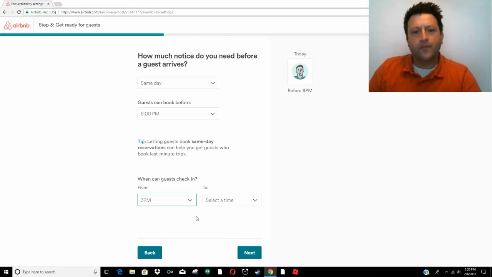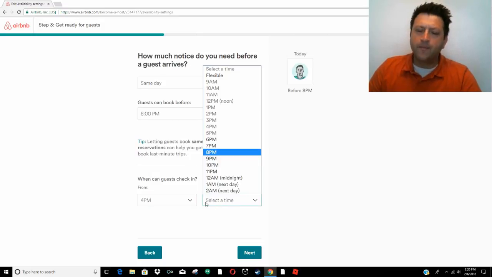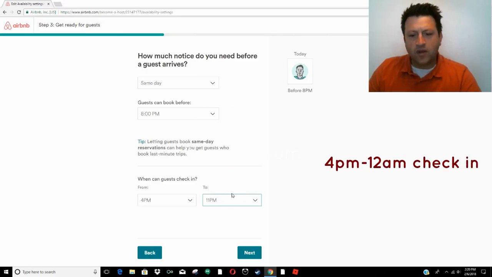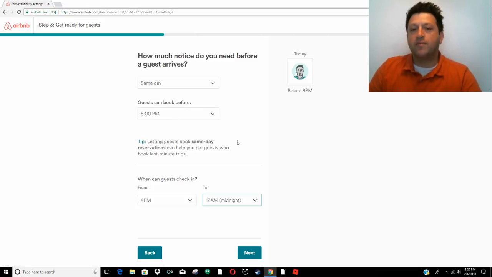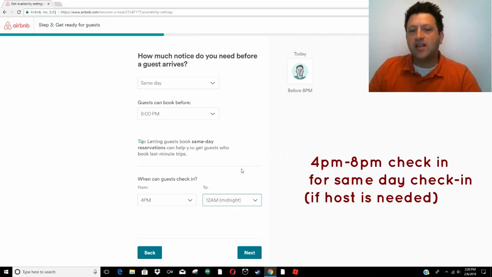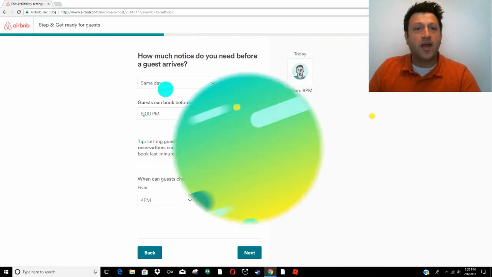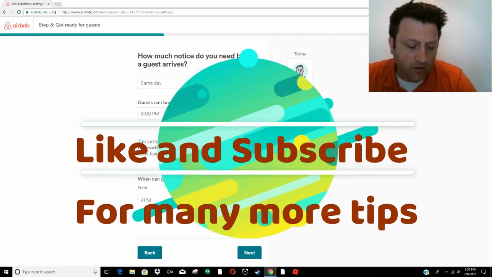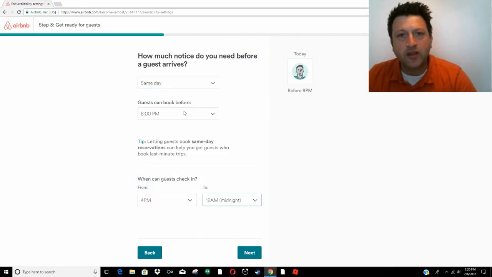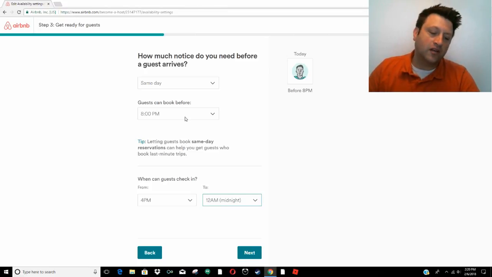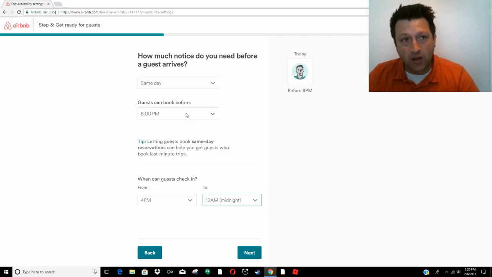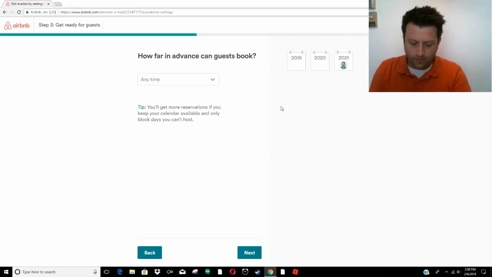Do you have a time frame? Well, we'll say 4 p.m. until 8 p.m. Oh, no, 4 p.m. We can say 11 p.m. is fine. We can even say midnight in general. But guests can book before 8 p.m. if it's same day. If it's same day, they have to book by 8 p.m. You don't have to do that. You can turn that to midnight off also. But you just always have to make sure your property is always ready to go. If people have checked out, you need to always make sure your house cleaners get in there at checkout time to have it ready by check-in.